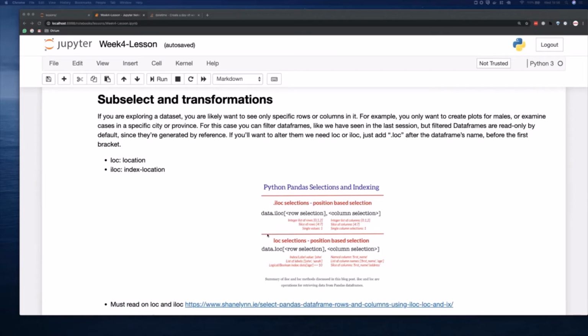It is really the difference based on if you want to select indexes, so row-based or column-based, let's say. So loc is more looking at if you want to select a specific column. And iloc is focused on the indexes, so more on the specific row or the specific data value that you want to have in there. And if you look at this picture, it also shows you that it's kind of the same how you would do it, but it looks at the index there.